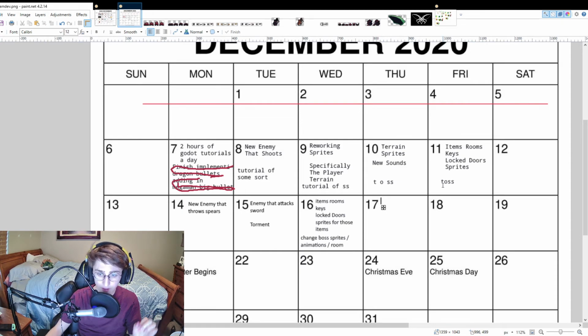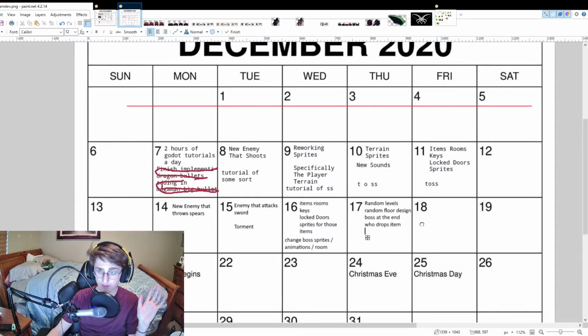Thursday, I'll let you know. I'm gonna basically create our first floor system. So I'm gonna create my random levels with random floor design with a boss at the end who drops an item. I'm gonna spend all day just working on that. Right, that's gonna be a whole day project.